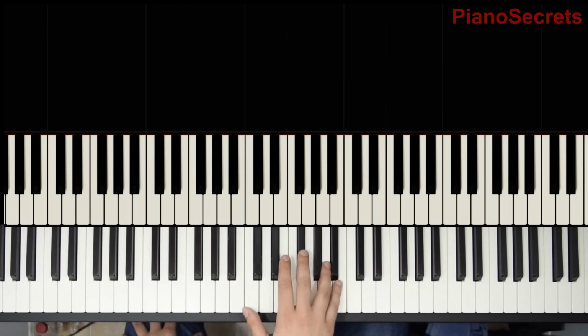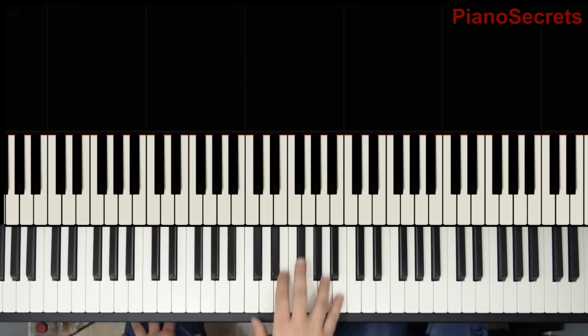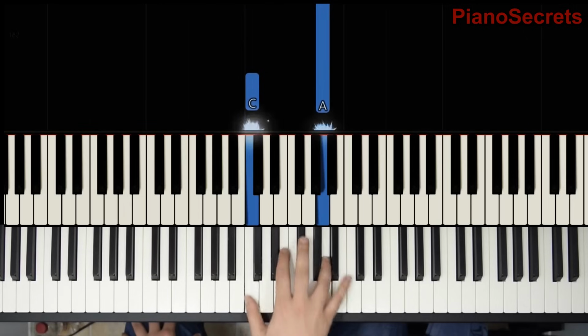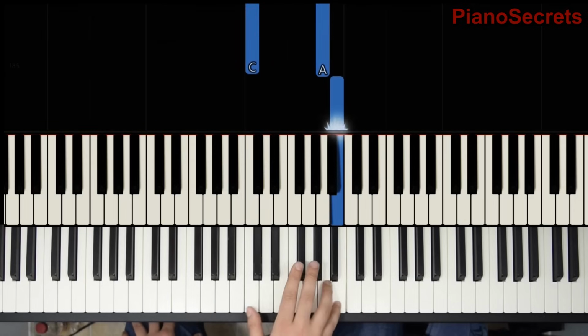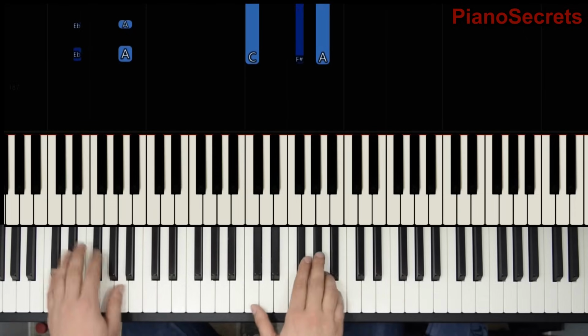Okay, we have another melody there. I didn't mention it. We have C and A. Remember, we have double notes. You should bring out the top note a little bit extra. C, A to C to E major, and then back to A minor. All together, if we start from this.